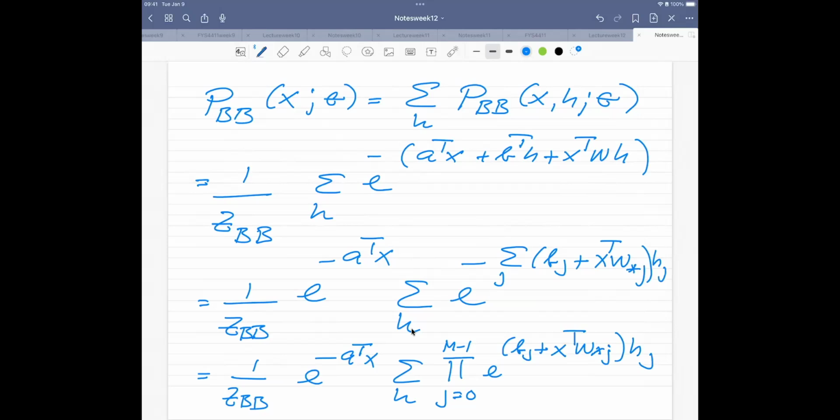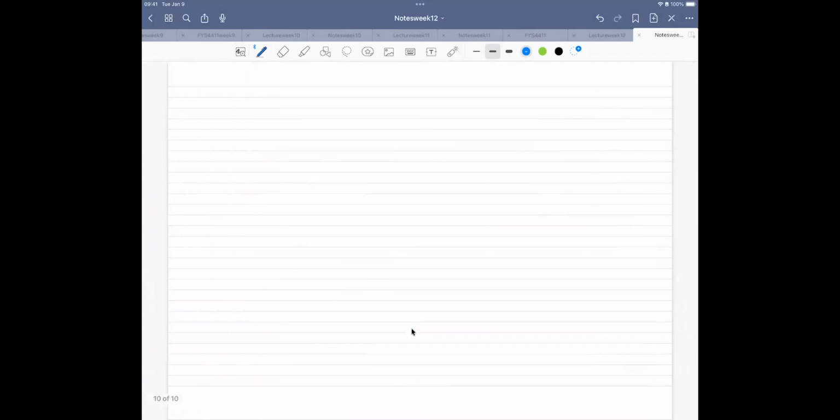Are you familiar with that? Because these are just exponentials, and for each one of these sums here there's a b_j there. These are just some exponentials with a sum in, and I can write them out as products. So this is just a rewrite of the exponential, which contains a sum as an argument. And if I do that, then I can actually rewrite everything here in a very compact way. So this gives me the following expression.